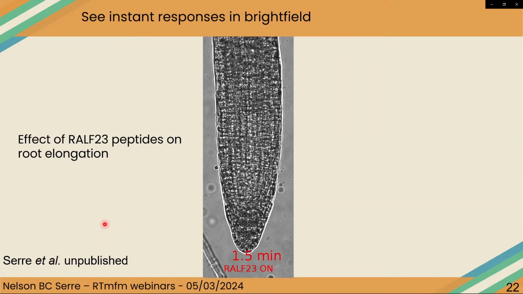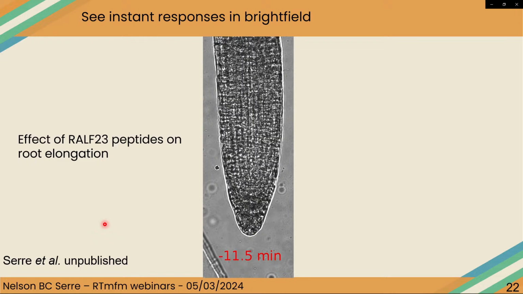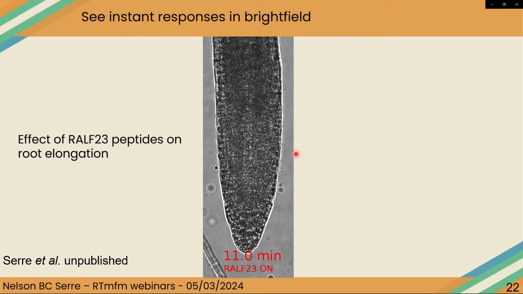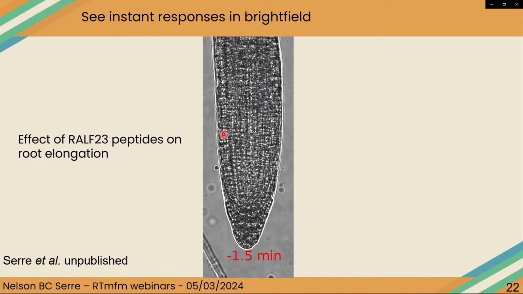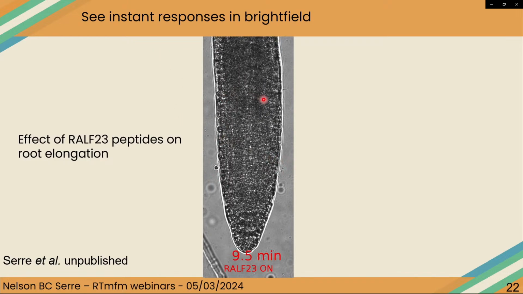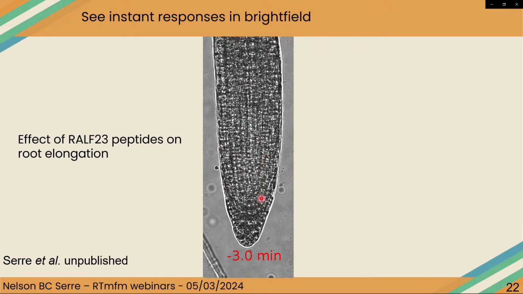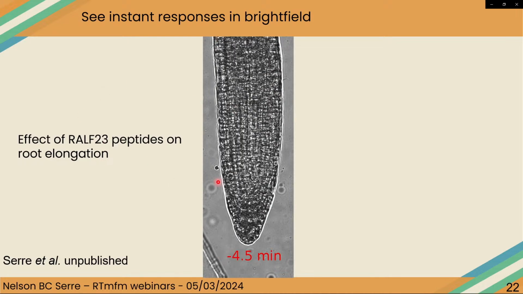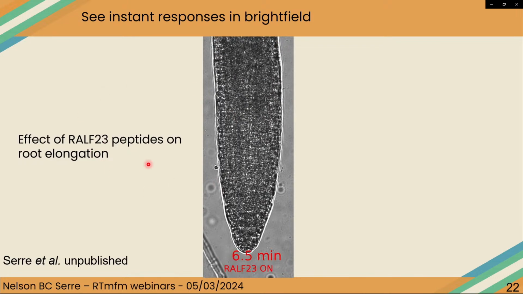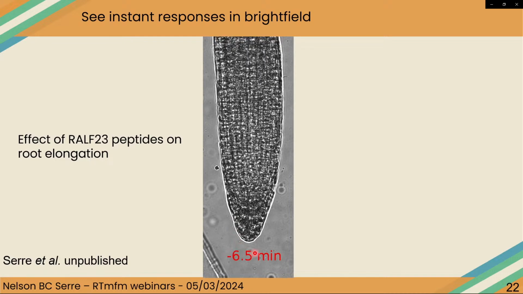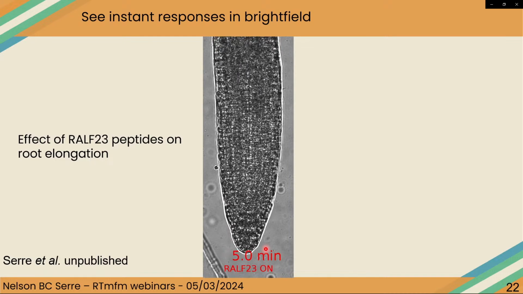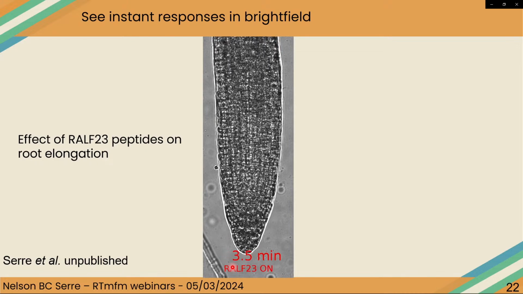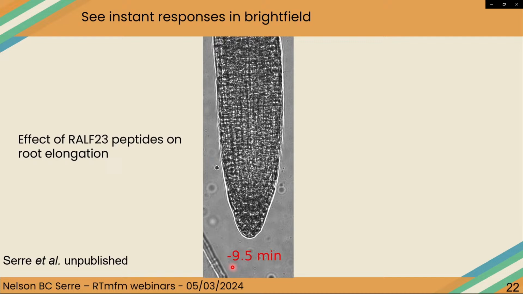And so for a little bit of imaging, you don't have to do fancy imaging to have access to interesting information. For example, I've done tons and tons of this kind of experiment. It's in bright field. I'm just looking at the root growth and the effect of a treatment. And here it's the effect of a peptide called RALF23, which completely stops root elongation in like less than a minute. As you can see here, when the time is negative, it's control, and positive, it's the treatment.